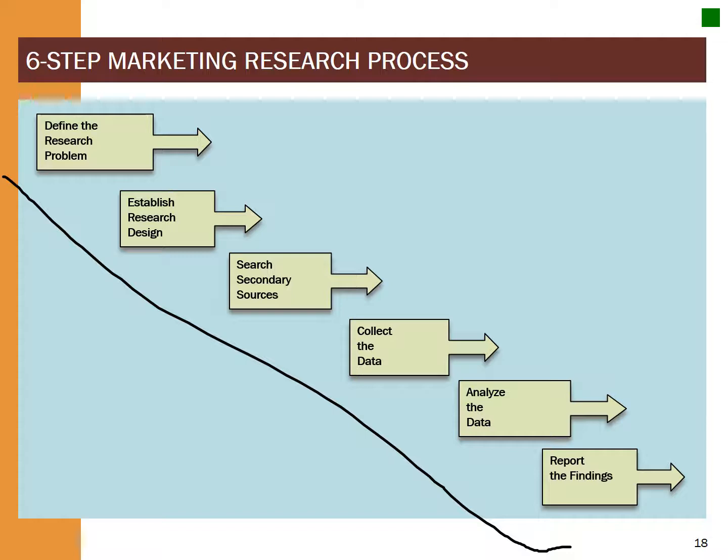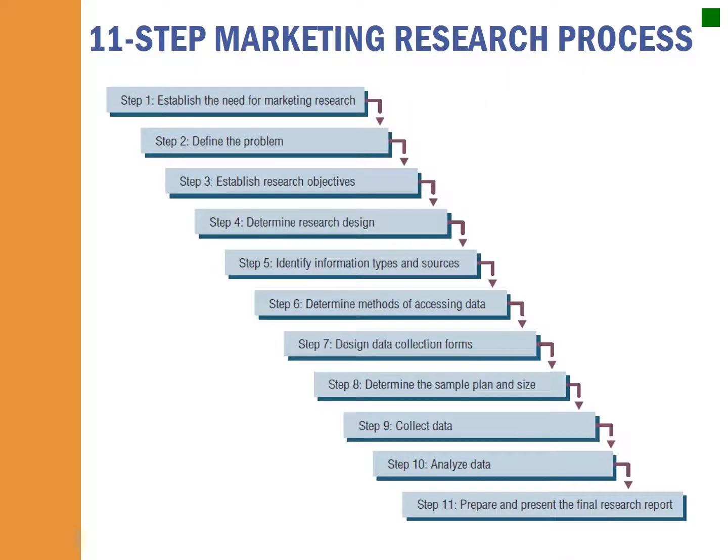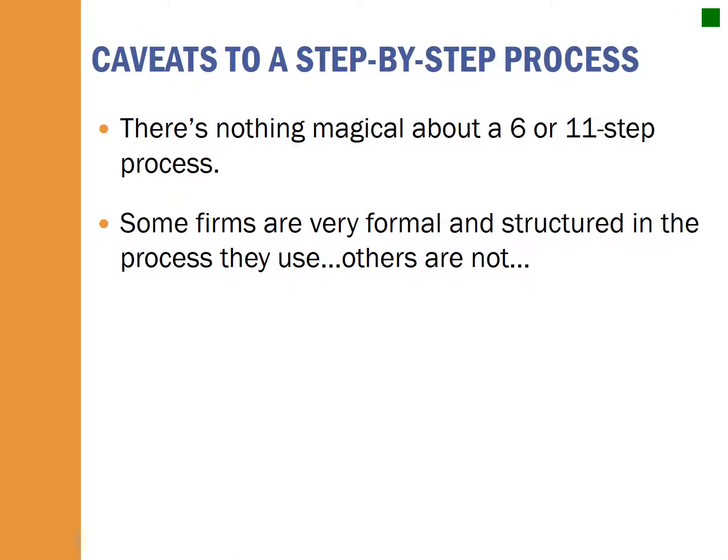You don't necessarily do all of them every time. And other textbooks will expand this and actually grow this out. So there are, in fact, 11 different steps if you look at other textbooks. These 11 steps are actually subsumed or collapsed into the 6 steps that you just saw, which our text uses, which leads us to be very curious, like, what's going on? Do we need to do all 11 steps? Do we do 6 steps? What exactly do we do? I am confused. Yikes. Well, there's nothing magical about 6 or 11 steps. Just keep that in mind.